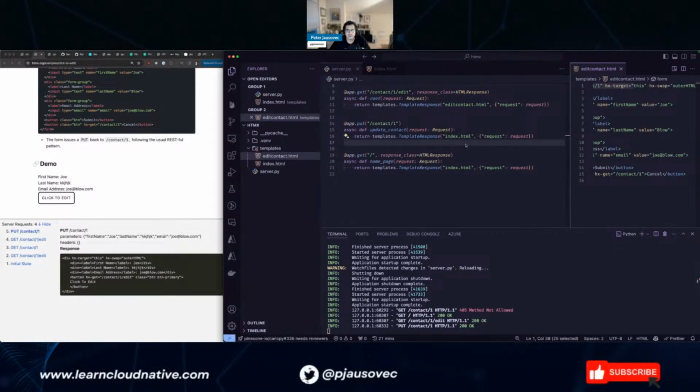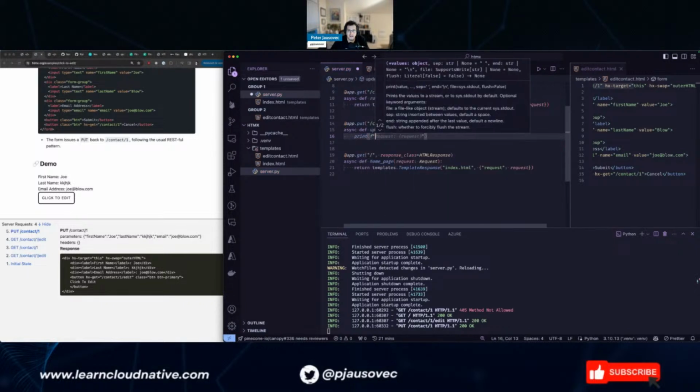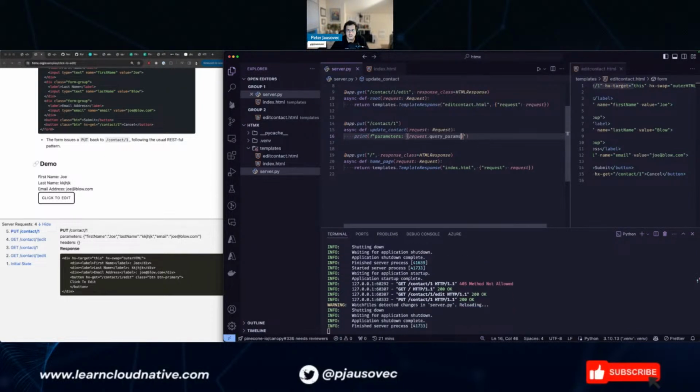Oh, parameters. So would this be, let's see. So we're here, we would say print f parameters request. It's not query parameters, is it? Let's see.